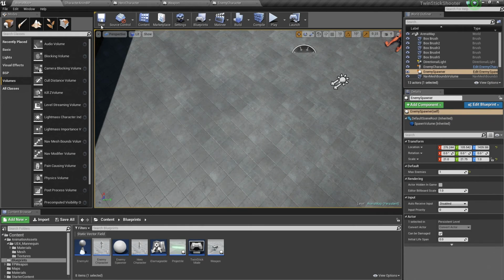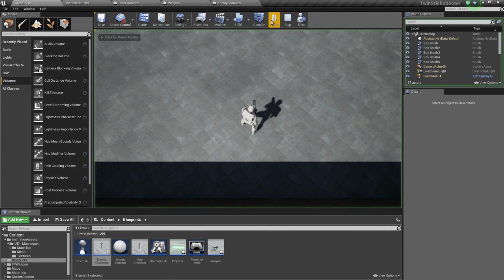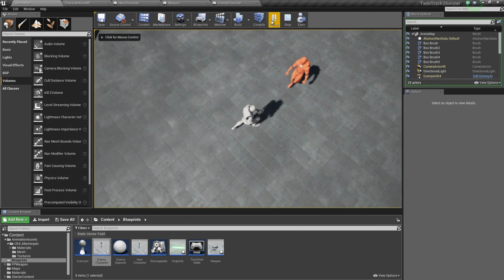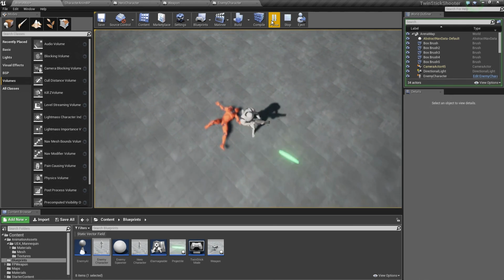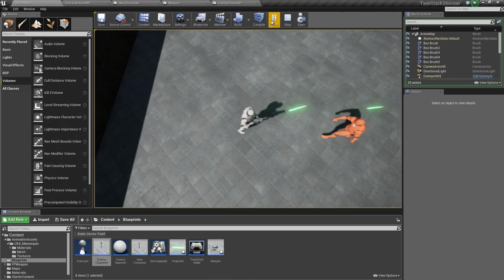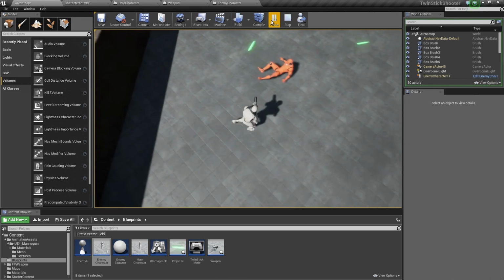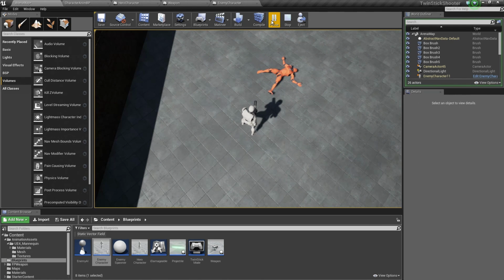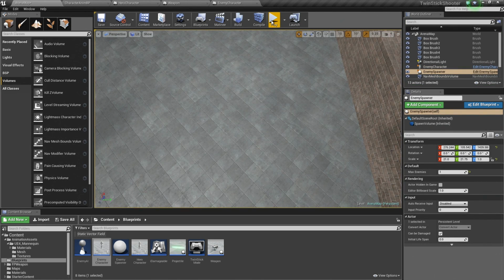Really, honestly, at this point, as far as just prototyping something out and getting it playable, the game is essentially done. But we are going to do one last thing to really finalize it, and we're going to create a UI for it, a very simple UI using UMG, which is what we'll tackle in the next video.